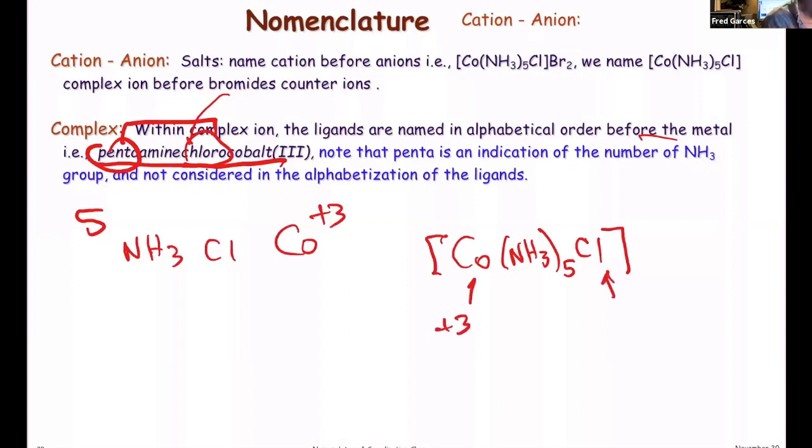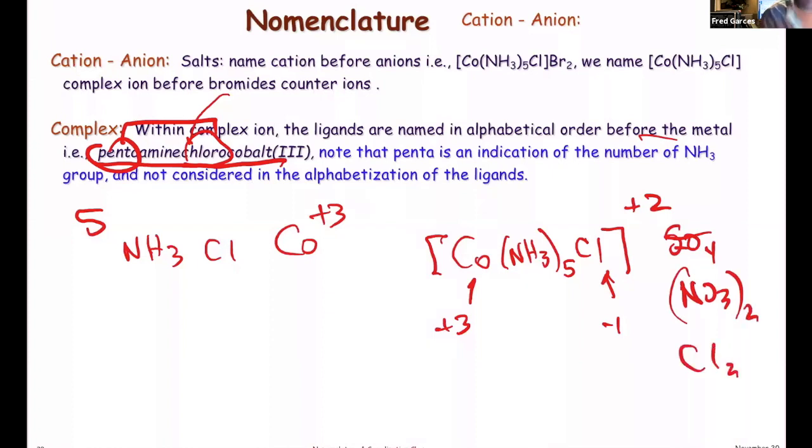Chlorine, you always know is -1. So this whole thing is +2. The whole ion is going to be +2, even though the cobalt's +3. It's a +3, but -1 from the chloride, so the whole thing is +2. The counter ion to this might be a sulfate, because a sulfate would be a -2, okay, or two nitrates, or even two chlorides. But you need to balance the charge of that complex by counter ions that would be outside the coordination sphere. Okay, so that's how we would write the formula for this particular compound.